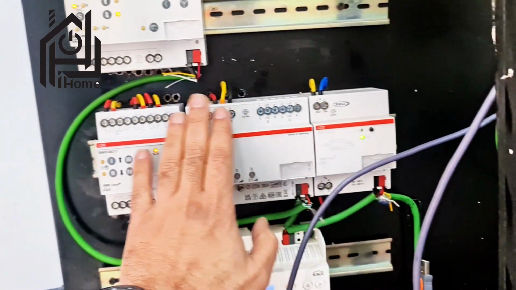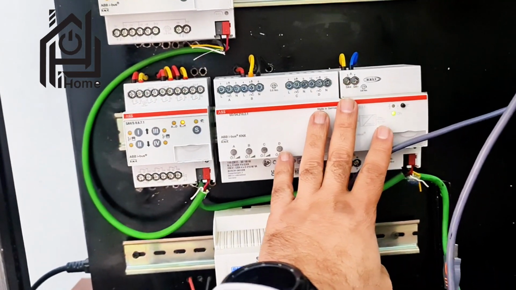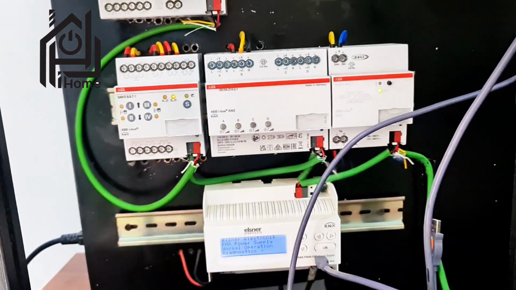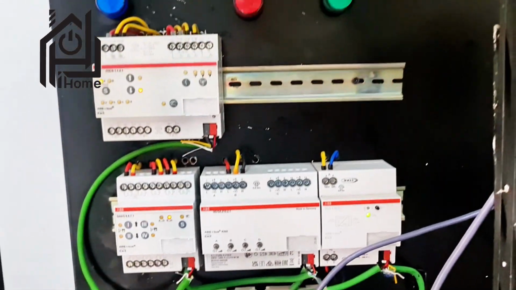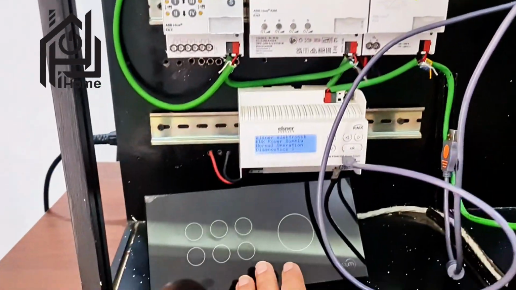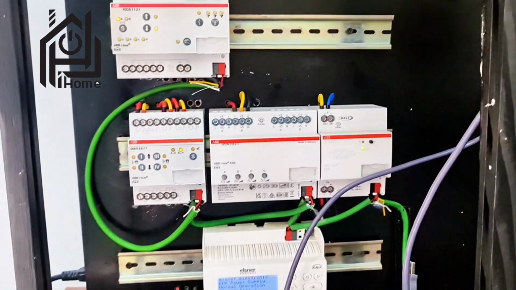function, and we intentionally put here a blend of brands together to show you how to configure brands together. Here you can see that we have brands from ABB, from Elsner, from Vitrum, an Italian brand, and German brands, to show you how to blend brands together in the same project. And it's one of the strongest functions of KNX.